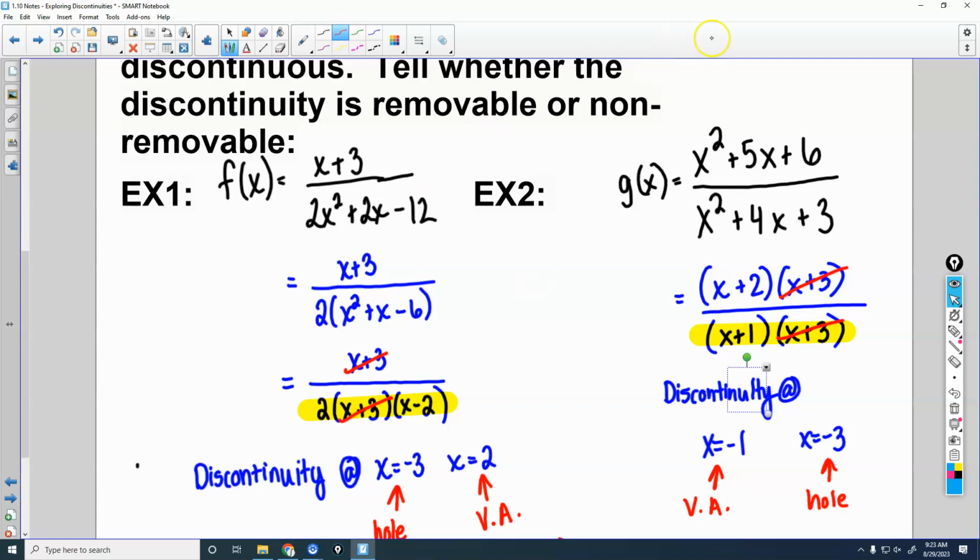Okay. What about -2? It's not a discontinuity. It's actually going to be our x-intercept. No, y-intercept. Which one is it? It's your x-intercept. But the top does not give you discontinuities. The only reason we even care about factoring the top is to see if it'll cancel with the bottom. So we don't pull anything from this right here. That's not a discontinuity. It's okay to have 0 in the top of a fraction, just not in the bottom. Okay, everybody good here? Remember this a little bit, hopefully.